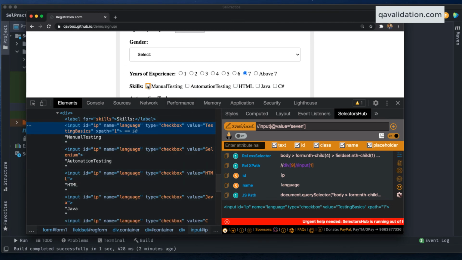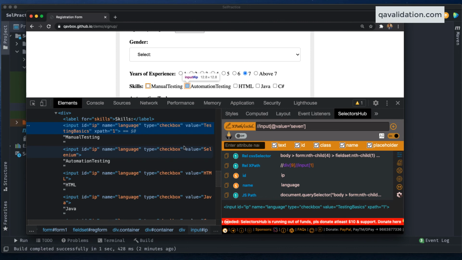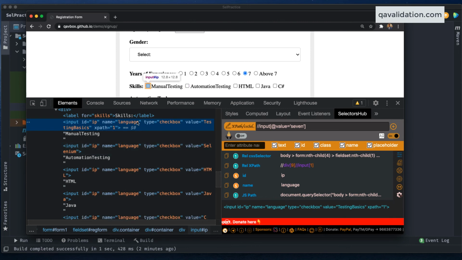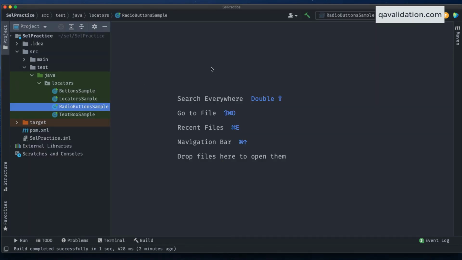Like I can check manual testing, automation testing, and also HTML. All these three things I can select. Now let's identify these options here. Okay, again the same concept I will be doing, but I will be selecting multiple options in this case.